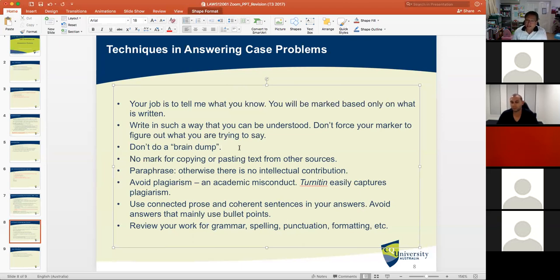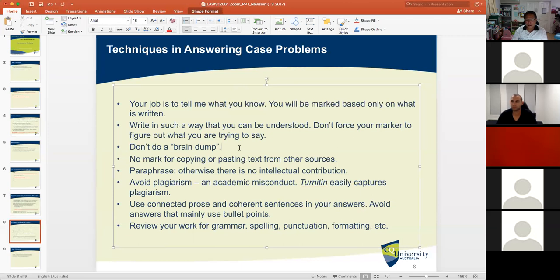The thing is, Turnitin easily captures plagiarism. You'd see the similarity because you can do a comparison. In this instance, I just warned the students, but please avoid plagiarism. They're going to be very obvious. Now, there are at least two kinds of plagiarism. One is the blatant plagiarism, where it's obviously copied from some source. It hasn't even been referenced. Okay, that is blatant plagiarism.